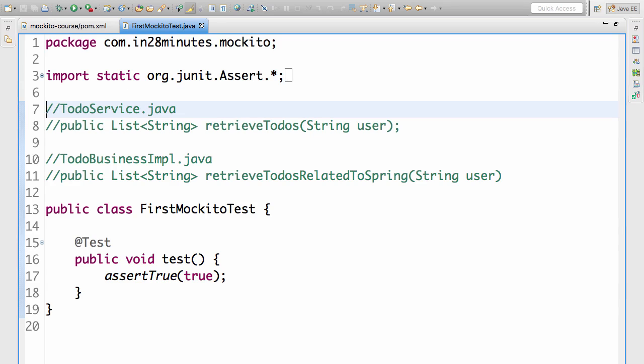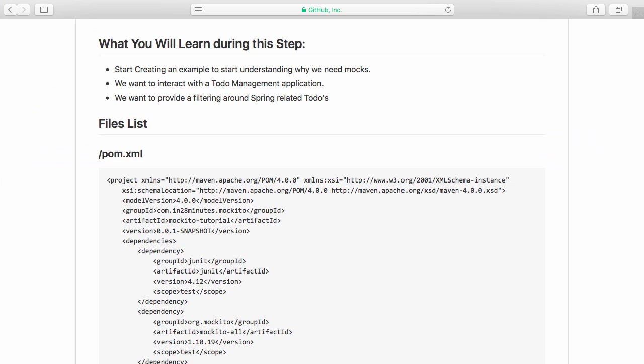Let's get an overview of the two important classes that we would create during this step. One of the important things about this step is that it is not really related to Mockito at all. By that I mean you're not doing anything directly related to Mockito. But this step is really important in understanding Mockito very well. To understand Mockito, you need to understand the concept of stubs and mocks, what the differences between them are, and how you choose one over the other.